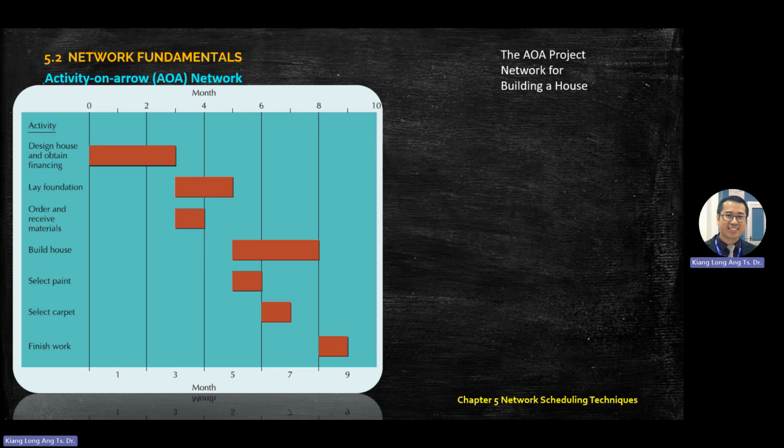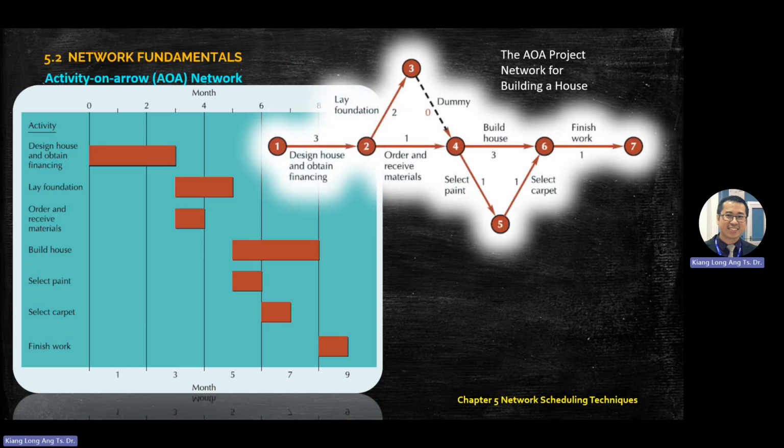We want to do activity on the arrow. So I just show you the answer. See if you understand or not. So activity on the arrow means you write the activity on the arrow. Okay. So for example, you have a few nodes there. Node number 1, go to number 2, number 3, number 4, number 5. So how do you build? You build by drawing bubbles, and then you look at the activities there.